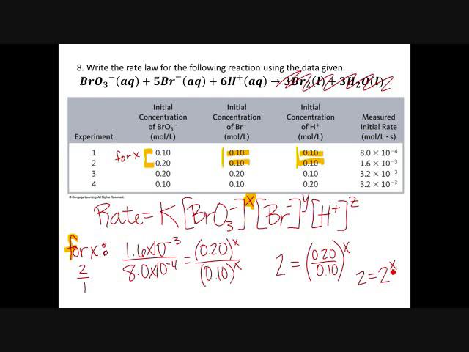Now, if we need to figure out what x is, 2 raised to x gives itself. Whenever you raise anything to the power of 1, it's its own number. So that means that x is equal to 1. That is the first exponent that we solved for. We have to do all of this again for y and z. Okay? Now, just save that for later, but let's move on to y.